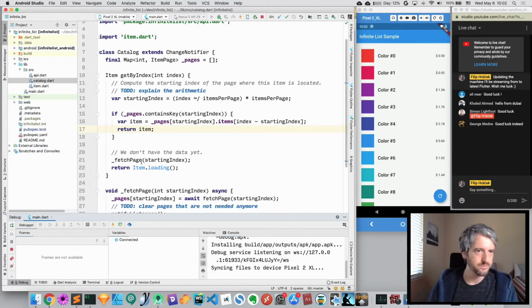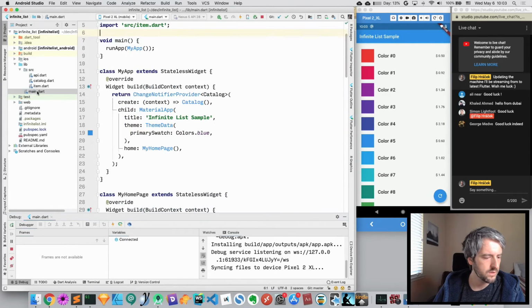So let's look at the code. There's the infinite lists. We start reading code at main.dart, of course, and that means over here. Okay, so some classic stuff.